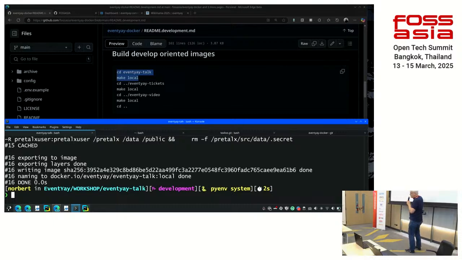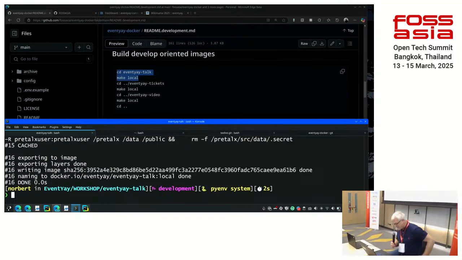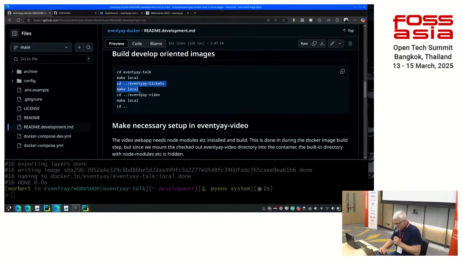So this is not pushed anywhere, right? This is a Docker image that you build locally. We don't push it. It's just because you develop with it, you might make changes, so don't push it. We will see later on, we actually don't have to rebuild this always, because as long as there are no changes in the main structure, you can just edit code because the code is mounted into the running Docker image. So you can, on your normal system, edit the files and it will be reflected in the Docker image. When this is done, we do the same with event tickets.